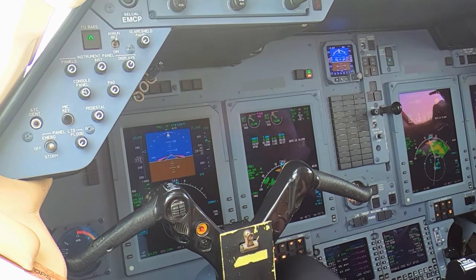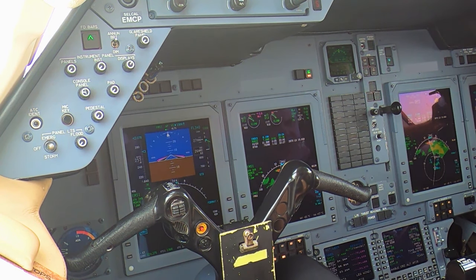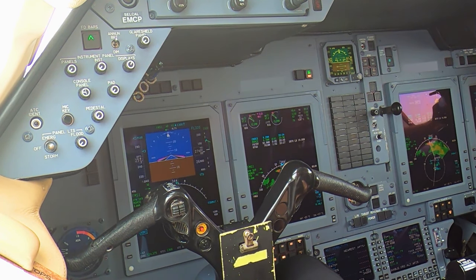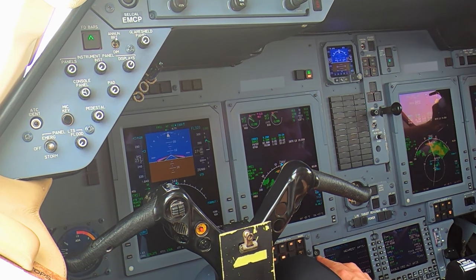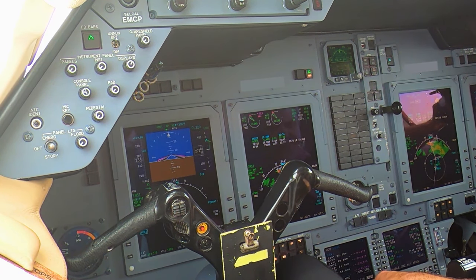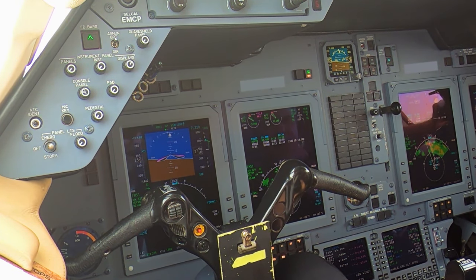Hawker, maintain flight level 320, and cleared direct to Heaven. Hotel Echo, Victor November, H-E-V-V-N, then direct to... you want to go direct to your destination after that? Yeah, sure, we can do that. And Hawker, after Heaven, direct to your destination. Okay, it'll be direct Heaven now, and then direct Fort Wayne, and the new amended altitude is 320.